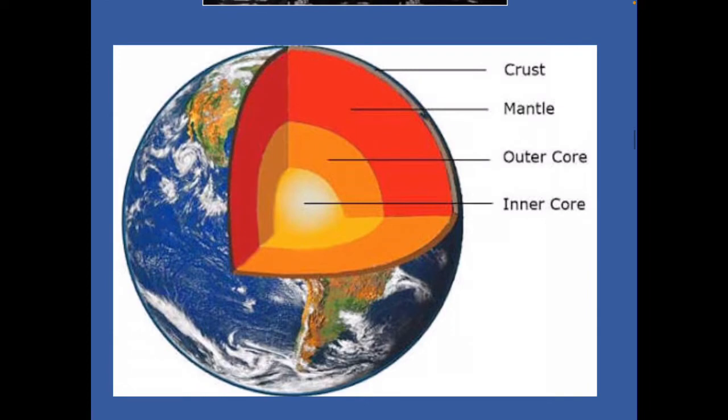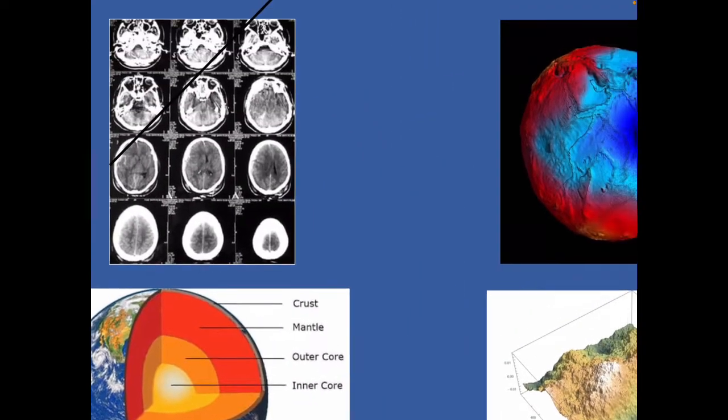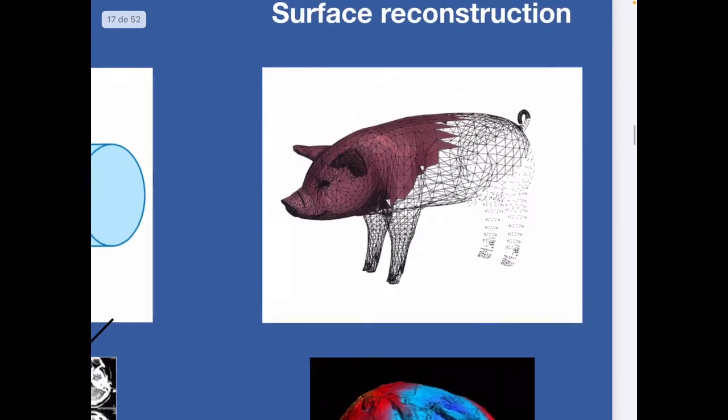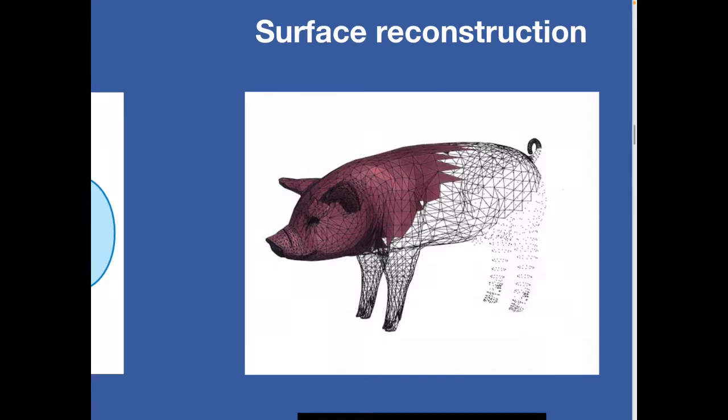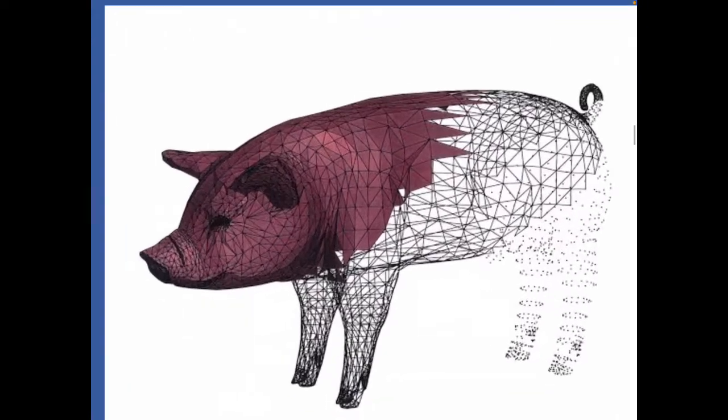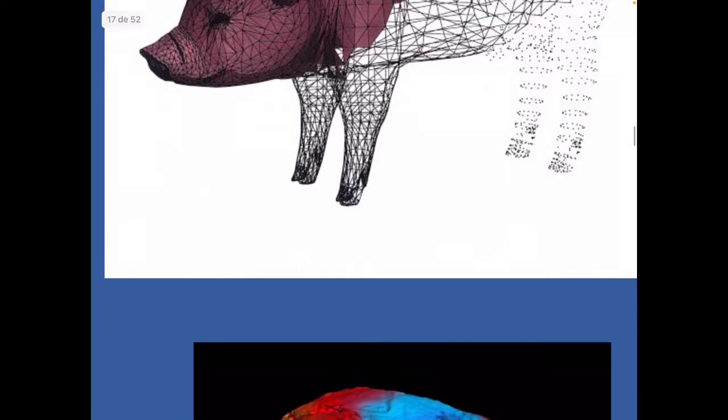But over here, we are interested in studying what is inside our planet. So we are also going to do a section. This model is going to be a section. But before we move into that, I am going to remind you that we also have surface reconstruction, in which a computer, for example, stores the position of a lot of points and then joins them together. So for example, here, it took the position of a lot of points, and when the computer joined them together, a pig was formed, right?